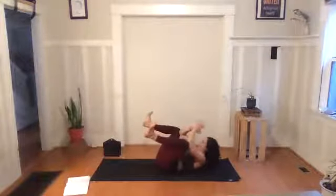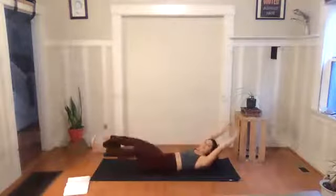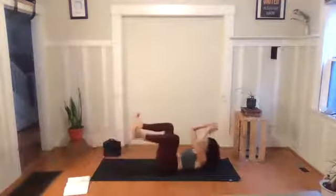We're going to roll on our back and do a little bit of core work. So slowly as you can, roll on back. Elbows and knees connected, you got this. Exhale, extend arms and legs. Inhale, crunch elbows towards knees.